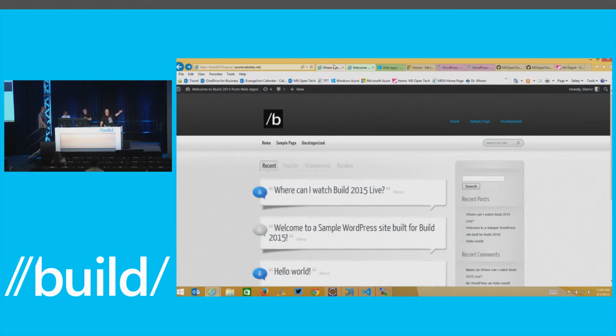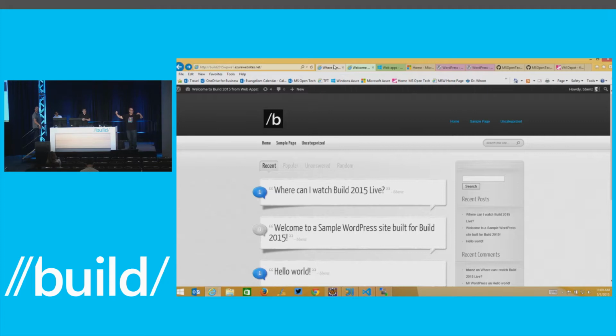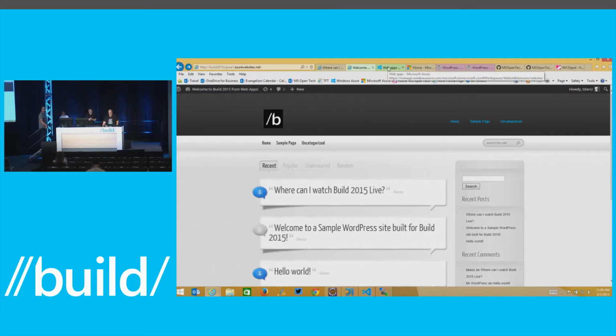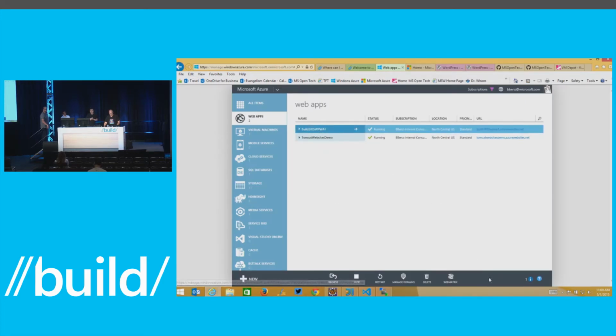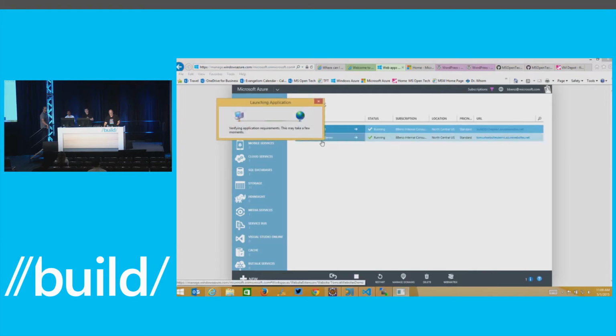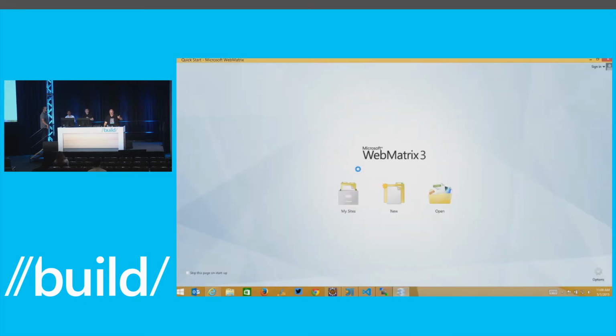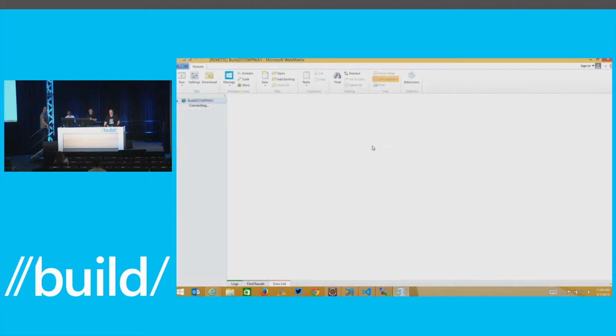So basically what you've got here is I split out the MySQL database into a separate VM. And I point the VM running WordPress and the web app running WordPress at that MySQL database on a separate VM. Now, how you actually set that up, there's a couple ways to do it. The way I did it is, when you go into WordPress, I'll use WebMatrix today. It's pretty easy. You can get the SSH, FTP, and you can just go in and actually edit these. I'm just going to edit the live site.